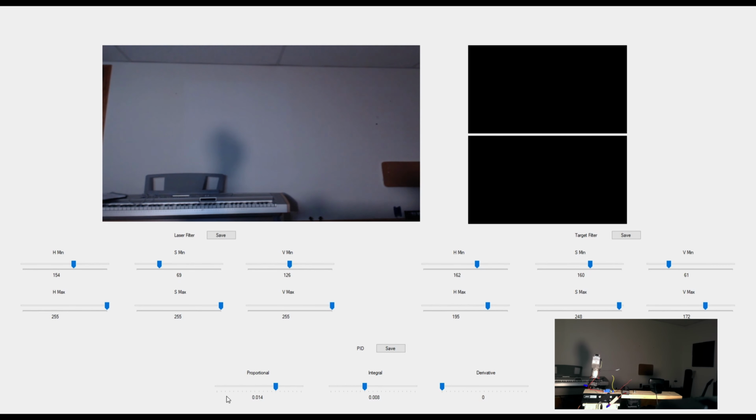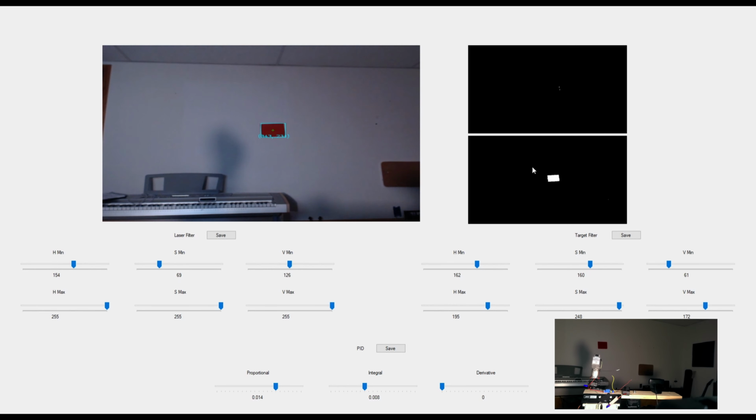I'm only using one set of coefficients for both the X and the Y. I didn't do separate ones for each one, and it seems to do good enough. I really didn't put a whole lot of time into tuning this. I just got it to the point where it was functioning and called it a day. So all that explained, let me go stick the target on the wall and we'll try it out.